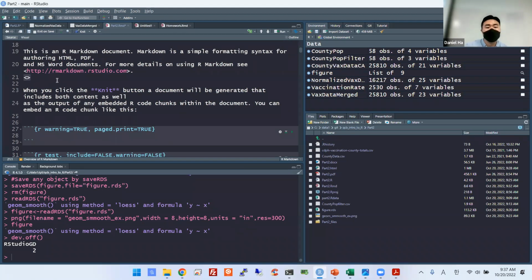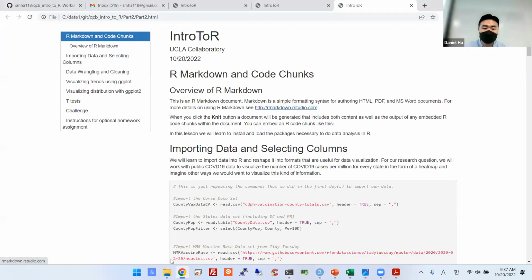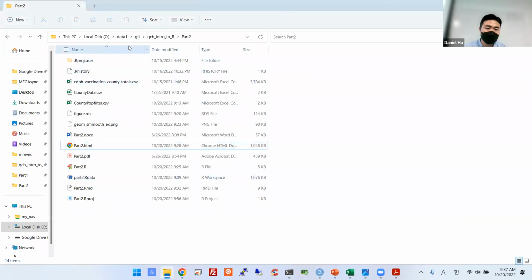How do you get to the web? Yeah, this one. So you go to your part 2 HTML, and there is a part 2.html file generated. You can open it up in any browser you want. If you're using Safari, you can open it with Safari. Google Chrome always works the best.